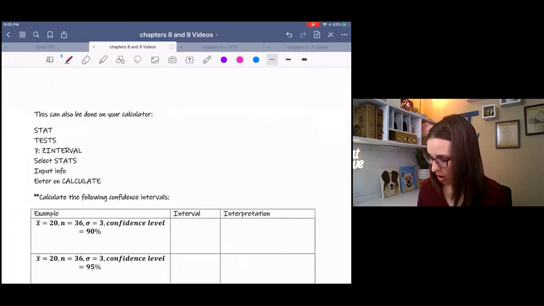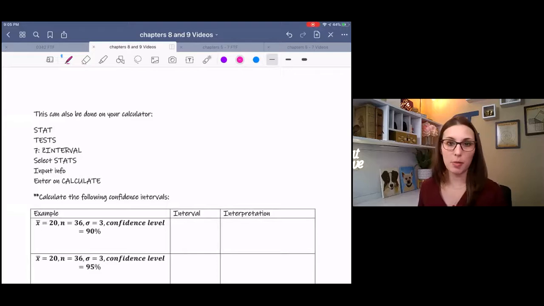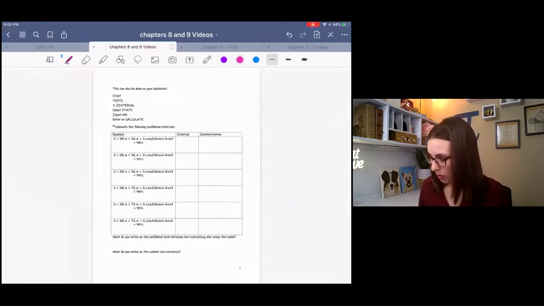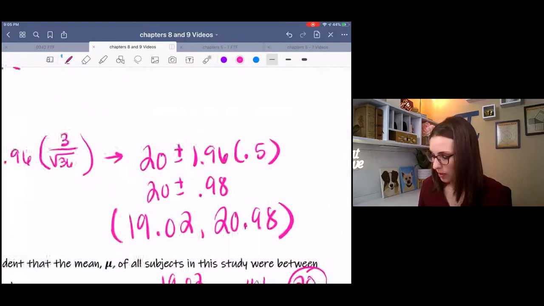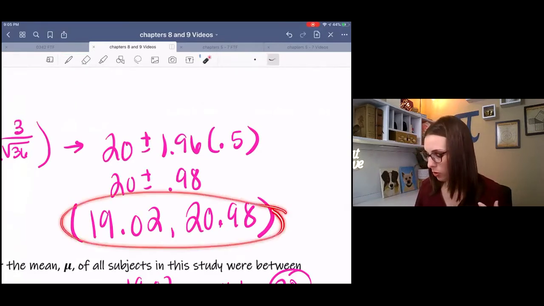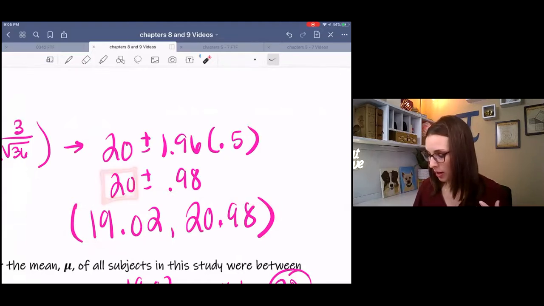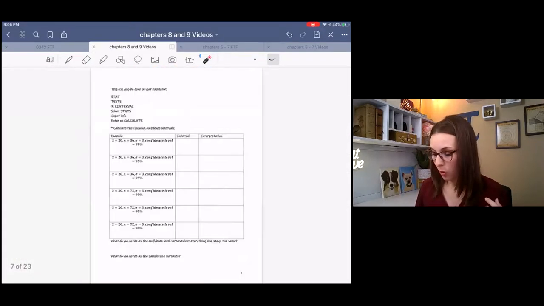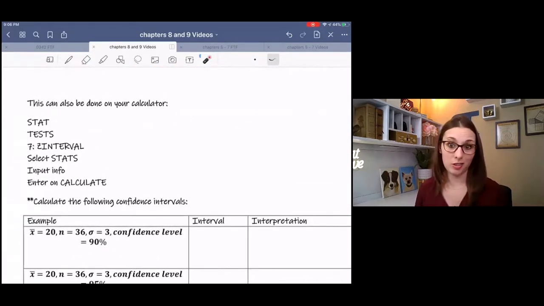Okay, so obviously you probably have guessed, based on my previous lessons, that we can do this in the calculator. Yay! We love the calculator. It's very important to know how to do it by hand, because when you learn to do things by hand, you understand why you're getting the values that you're getting. So like on this example, since we did it by hand, we now know that this interval was based on the sample mean and the margin of error. But we can find that interval quickly using a calculator.